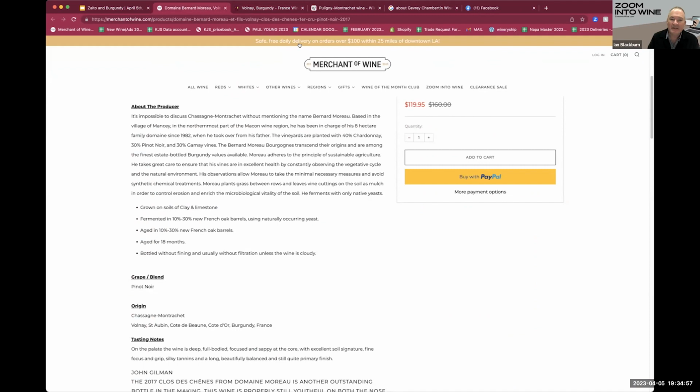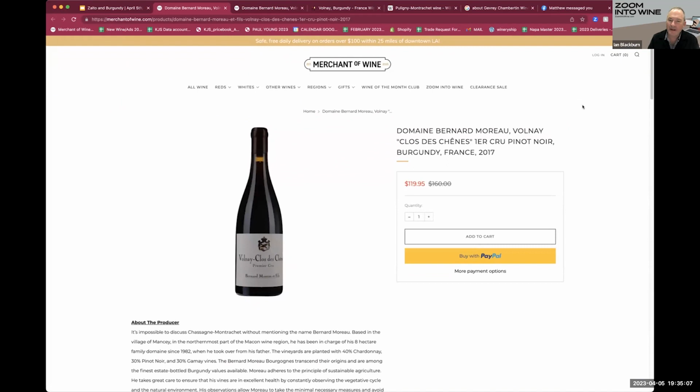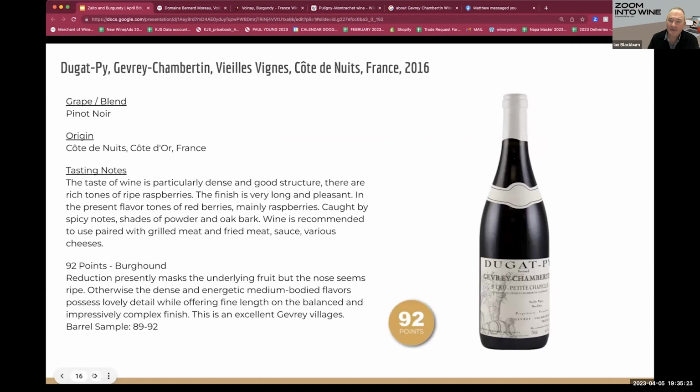Let's continue our journey as we move from Volnay to wine number three. Now we're going to the Côte de Nuits, to Gevrey-Chambertin. And we're tasting a legend here.